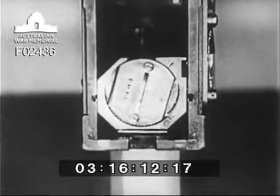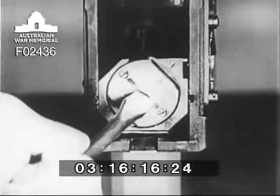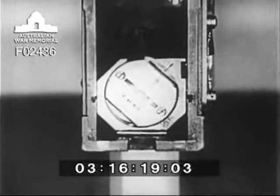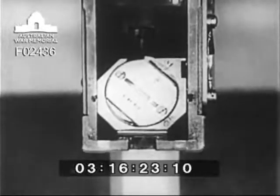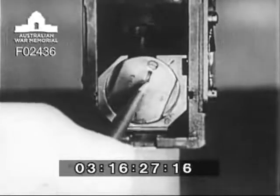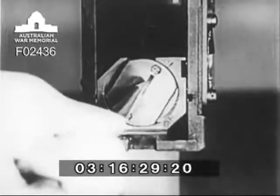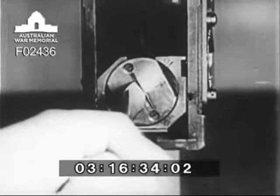The rate of fire is affected by the adjustment of the oil buffer. Turning the buffer tube to the open position results in an increased rate of fire. Turning the tube to the closed position reduces the rate of fire. Two notches from the open position will give minimum rate of fire consistent with proper function.